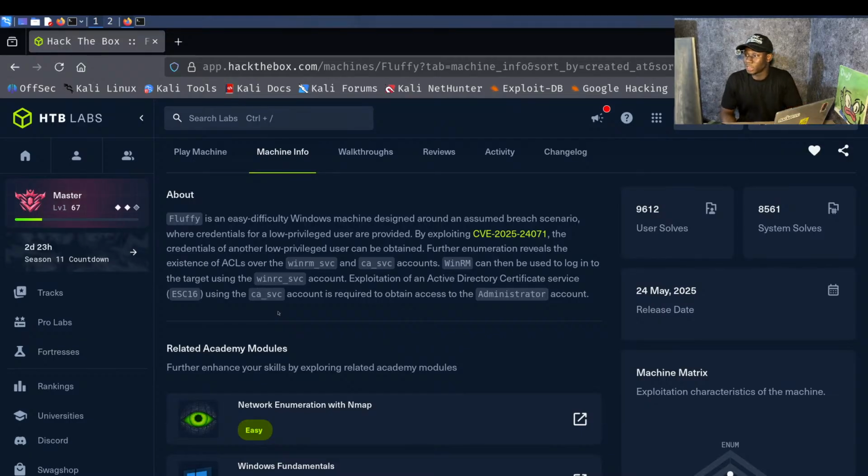By exploiting CVE-2025-24071, the credentials of another low privilege user can be obtained. Further enumeration reveals the existence of ACL over the WinRM service account. We're going to look at all this when we jump into the box.